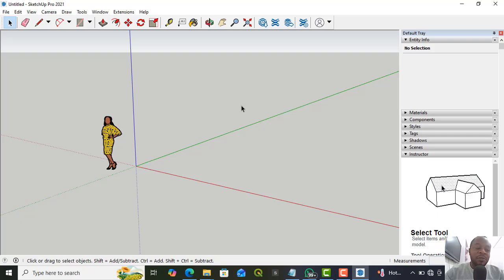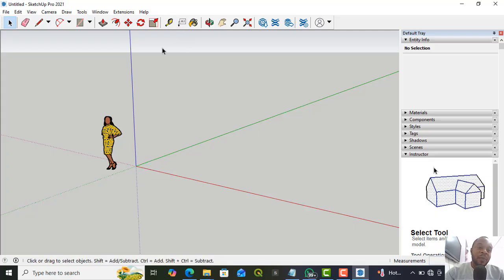One good thing about SketchUp is the fact that you can add plugins based on the work you are doing. Let's assume you are doing something related to architecture, you add plugins that relate to your architectural models. If you are doing something related to piping or engineering models and the rest of them, you can add plugins that have to do with that. But for this, let's first bring in the normal SketchUp tools that we need.